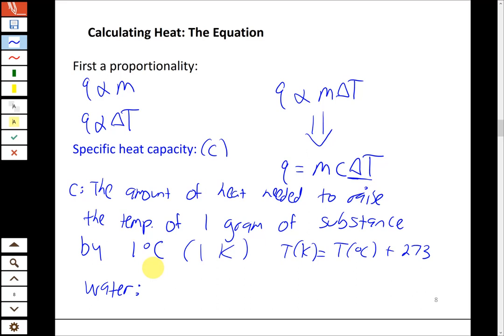The one that we're going to use the most, and the one that you should definitely be familiar with, is water, which has a specific heat capacity of 4.184 joules per gram degree Celsius. Or you might see it as same number, 4.184 joules per gram Kelvin, because it's, again, based on the change in temperature delta T. So Celsius or Kelvin are equivalent in that case if you're talking about a difference, a range of temperatures. Okay? So that's the heat equation. Really, anytime you're asked to calculate heat, you immediately want to think about mc delta T. That's really the equation that we'll have for calculating the heat involved in any sort of physical or chemical process.